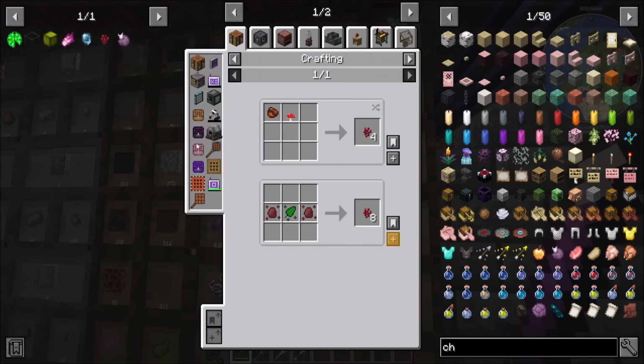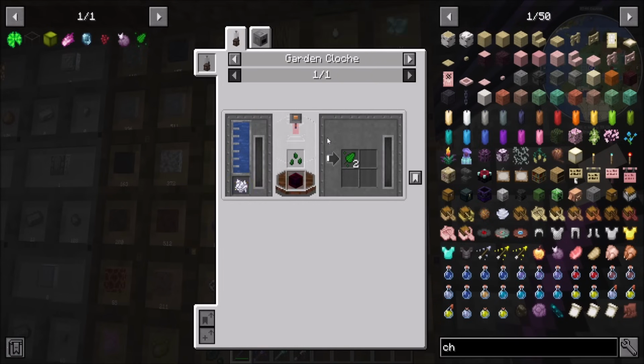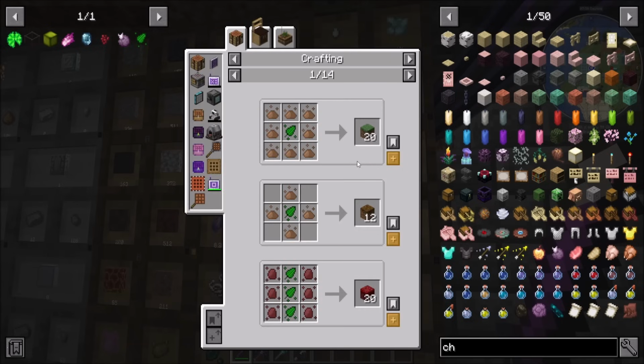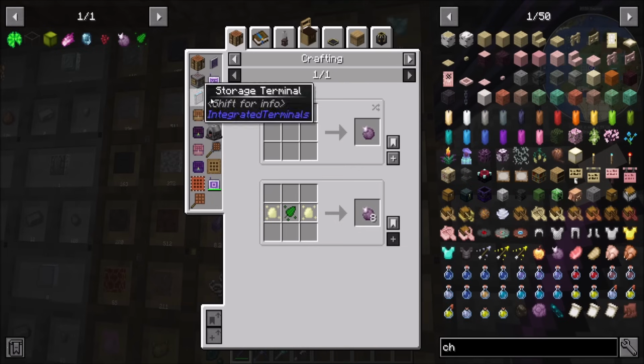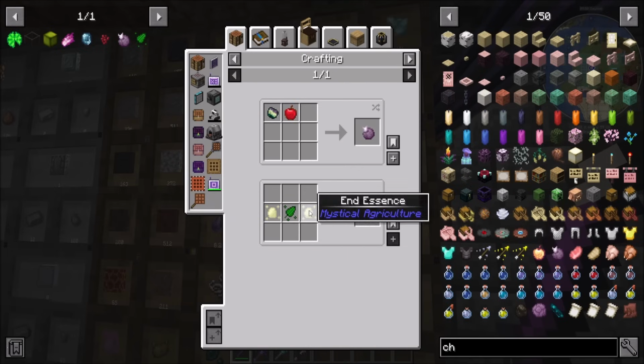So real quick, I want to check, how can I automate netherwort? So like, I could totally go this route if I wanted to go down the nature essence, which might not be a bad idea, because nature essence gives you access to like tons of crafting mechanics, which are pretty cool. So I might want nature essence just because it's such a versatile thing. And chorus fruit itself also can be made with nature essence.